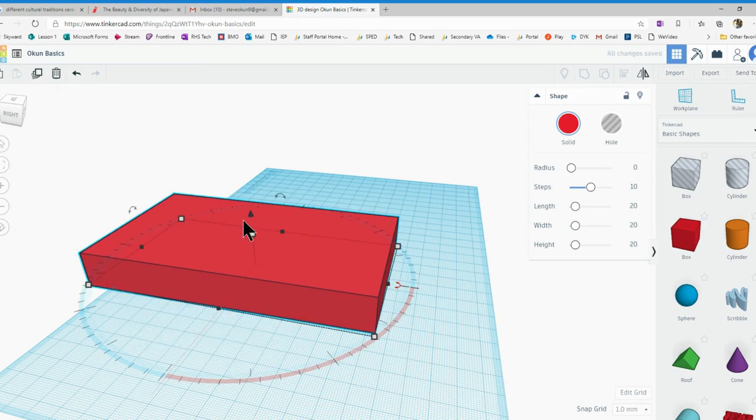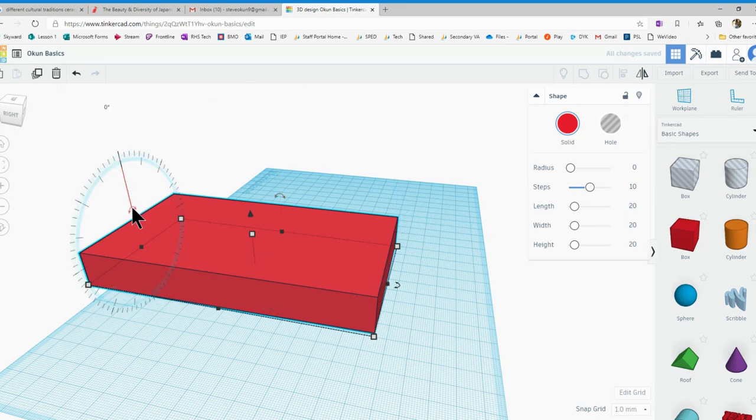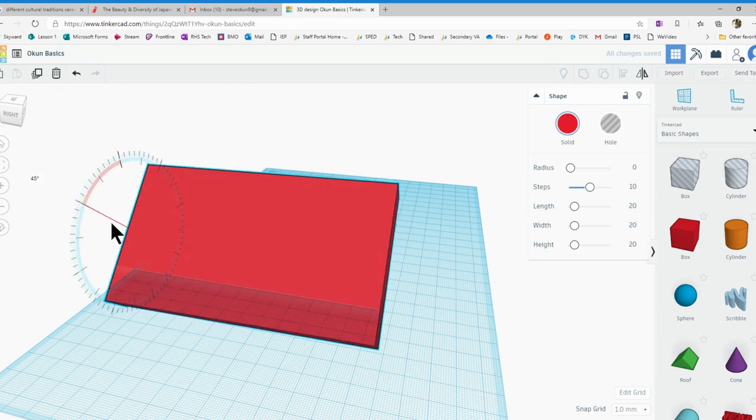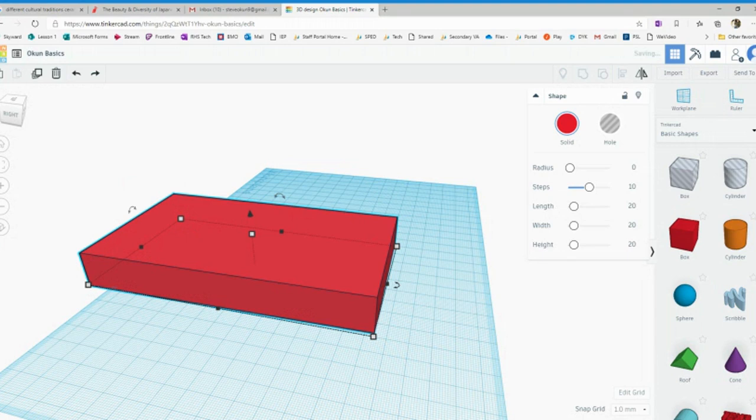Whenever you're typing in anything in design work, it's called a parameter, okay? And if I click on this set of double-headed arrows, it will move it in that plane. And if I select this set of double-headed arrows, it will move it in that plane. And once I click on it and the protractor shows, if I just type in 45, it will move it 45 degrees. I'm just hitting undo and undoing all of that. So that's how you rotate.